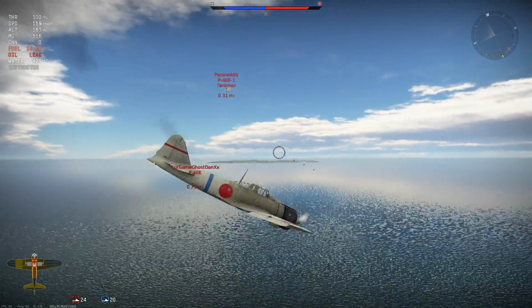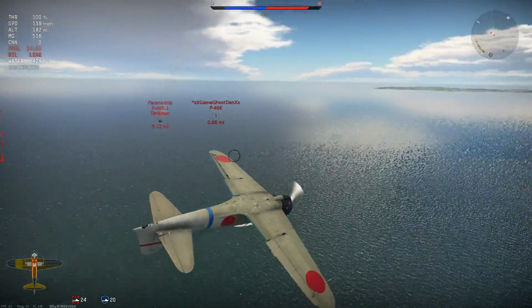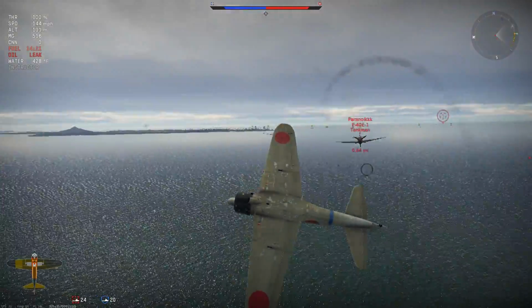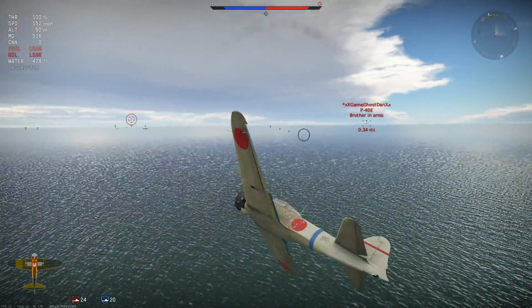For some weird reason, I don't die. That should have been the death of me right there. P-40 comes back in, and that's when I noticed he does not have an engine. So he's extending down. He's not going to have a whole lot of energy. I'm not even sure if he has guns, to be honest. But P-40 comes back around.